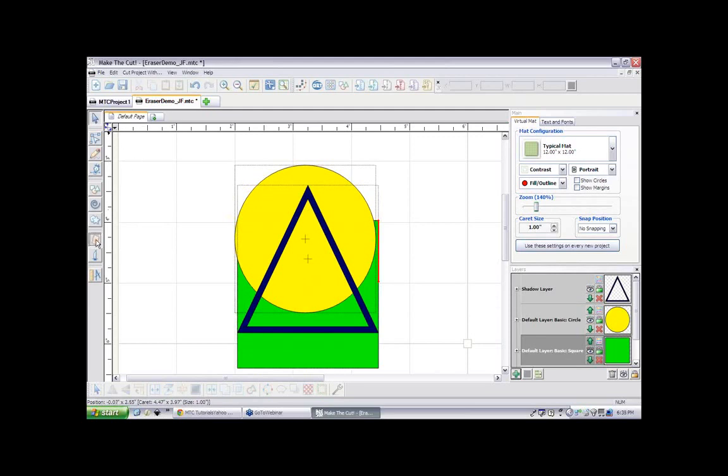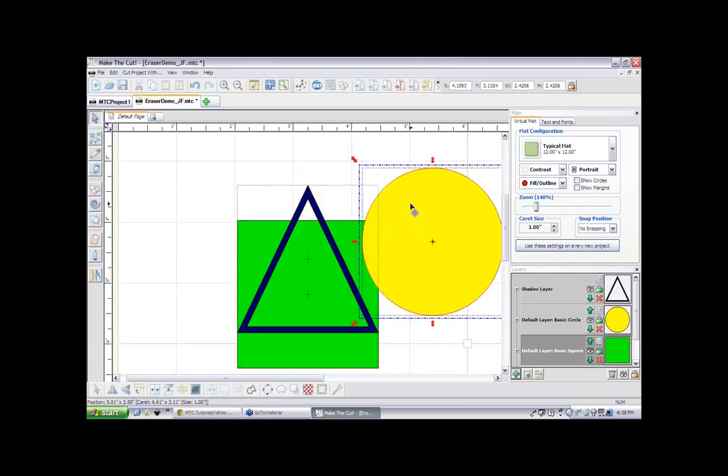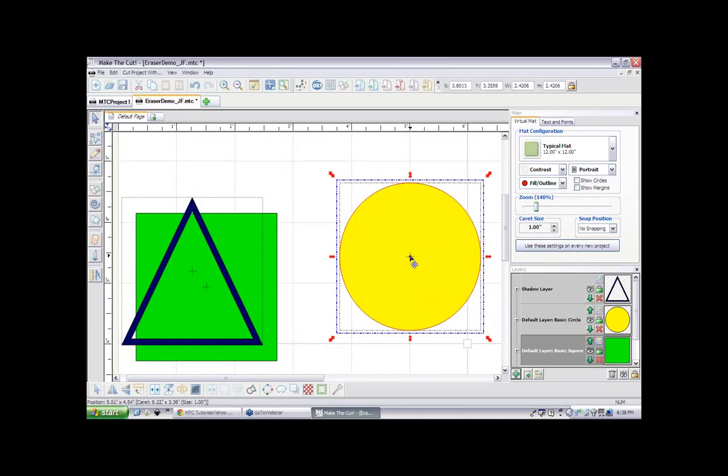When you click on the eraser, you also get the option of making fat lines. So maybe I want to do it 5 millimeters. I get a real fat line. Now I use fat lines sometimes if I have lots of area that I want to erase. But sometimes I use a very, very thin line if I want to cut something in half. And you can go as small as 0.25. And sometimes I want to break a piece in half. And you can see where the middle line is with the X here.